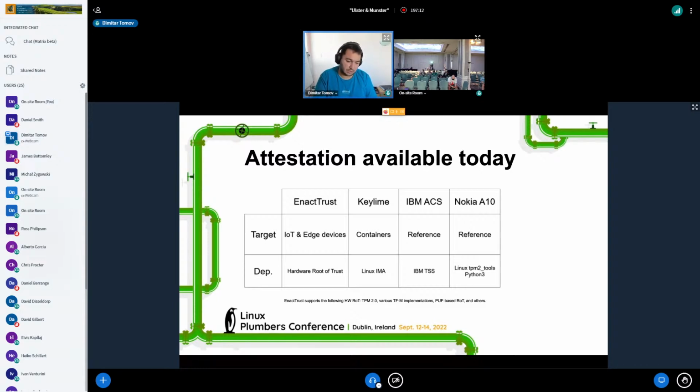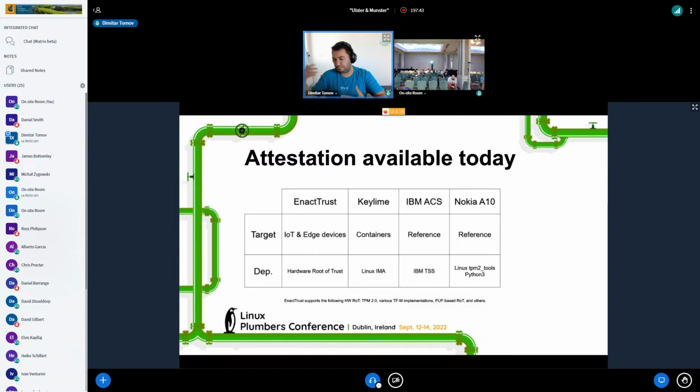Keylime, another great example, an open source project, targets containers and has a dependency on Linux IMA. And by the way, Thore Sommer, who is one of the maintainers, will be talking at our TPM Dev conference about the new things, the advanced stuff, and maybe how you can have evidences without the Linux IMA with their new Rust agent. So this is all great, but it targets containers and servers. It's used by IBM Research in their cloud right now.